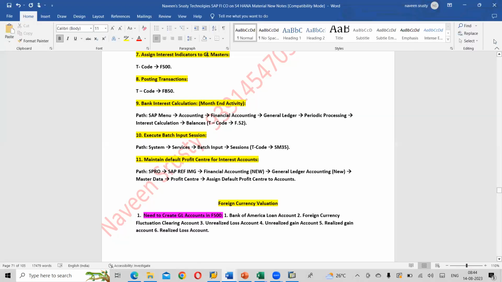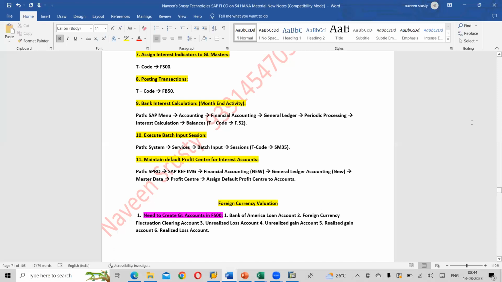Next, execute the batch input session. Write down the path: System, Services, Batch Input Sessions.